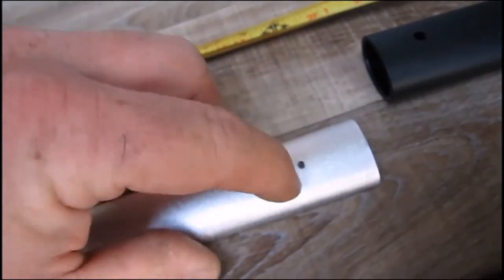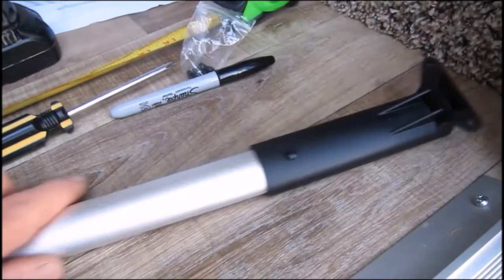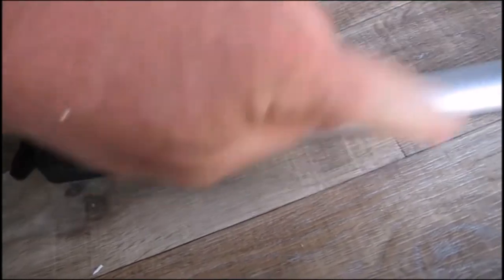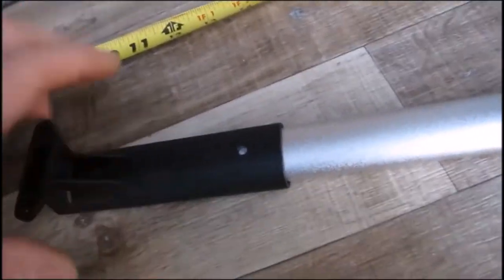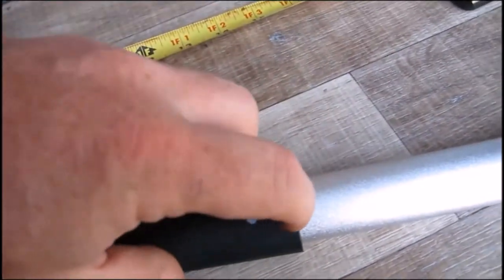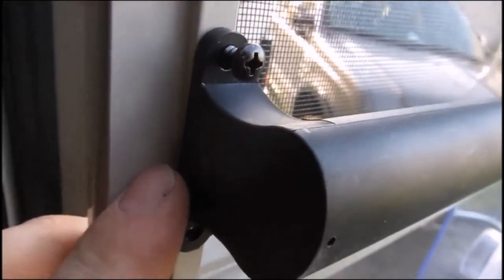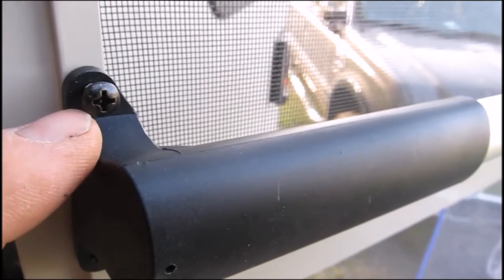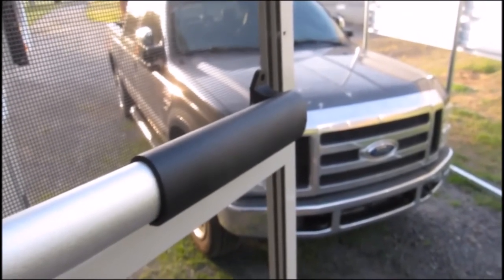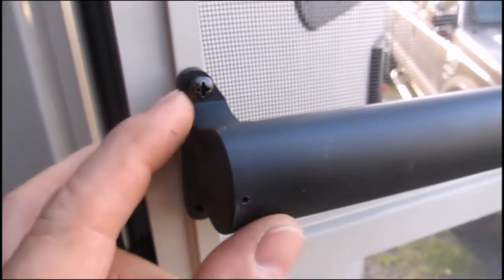Hole marked, I take the end out, drill the hole, and put a screw in — screw's in. The other side is still loose so I can get a more accurate measurement. Sometimes things don't line up exactly the way you want, so I keep this end loose and put it up to the screen to measure and mark. To hold it while I do that I put a screw in just barely. And in case drilling weakens the material, I did this on the weak side — this side is going to get the constant pull forces, so when I put both screws in on this side I want them to stay. It held nicely, so I'll go over to the other side.